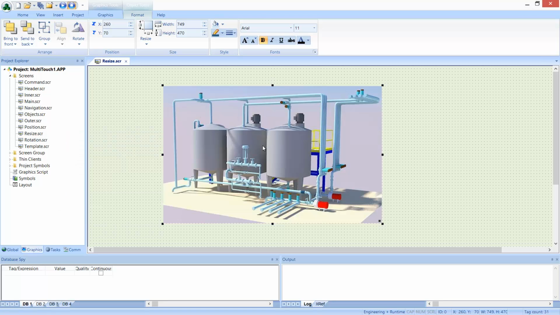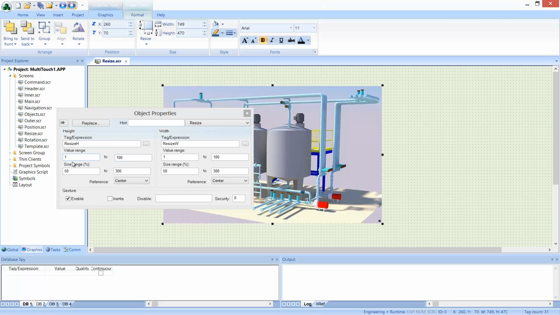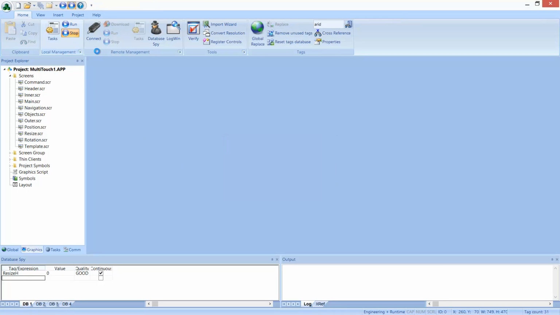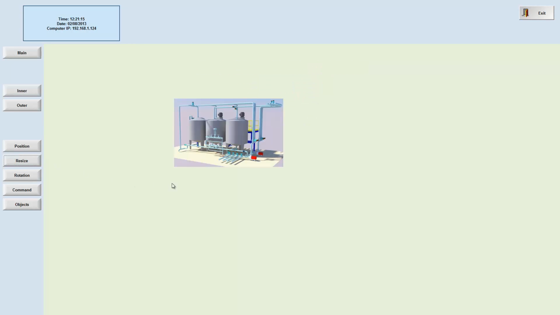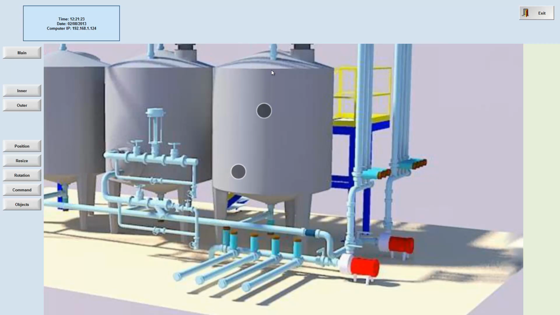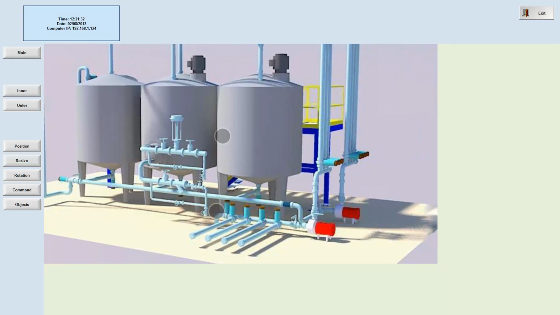So what you will see, since these tags will start out virtually at 0 or 1. In fact, let's go take a look to see what they are. They're currently at 0. So what will happen is this thing will show up at 50% initially. So let's go take a look at that. And when we run and go to resize, you can see it's 50%. And if I put 2 fingers inside of there and I move my fingers apart, you can see that we can go up to 300% of its normal size. So you can see we can get quite large. We can zoom in on that. Now I'm not going to set up panning on this.